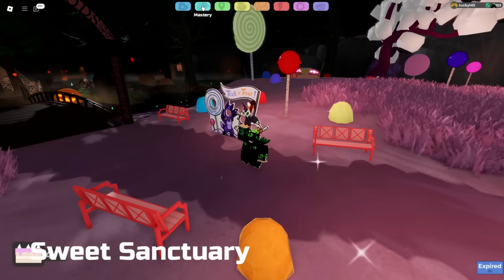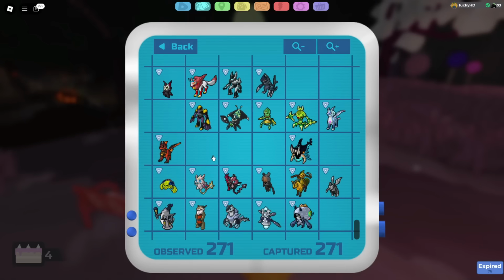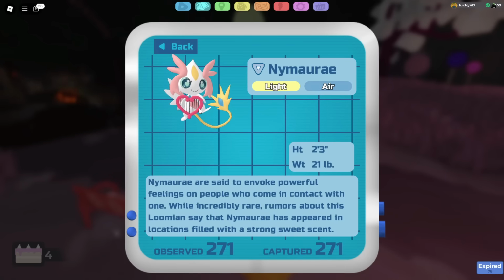And then, of course, the final thing, which is definitely surprising, is actually the fact that we now have a remodeled Nymare, and a, I guess, redesigned one as well. So this is what it looks like right here up on screen. This is the new redesigned Nymare.